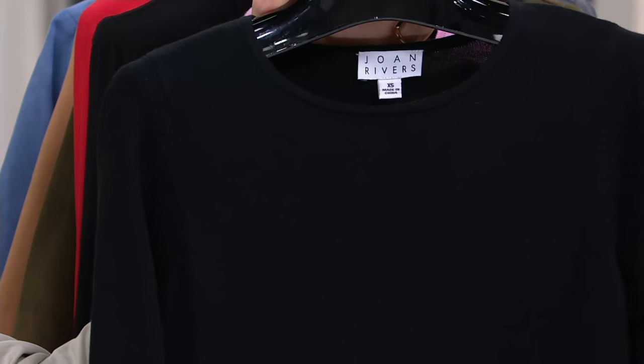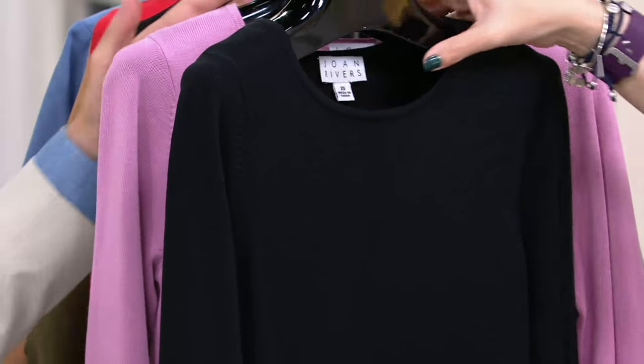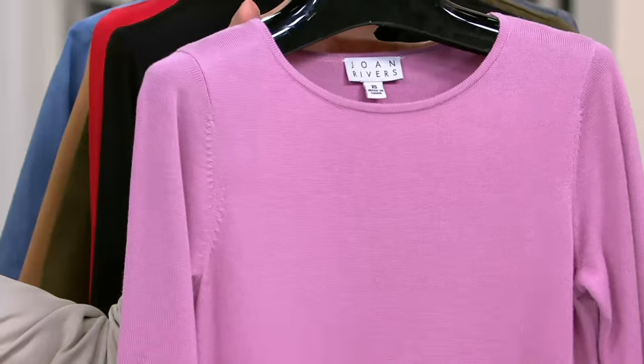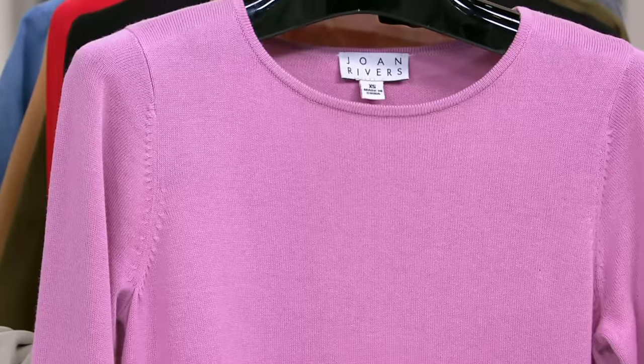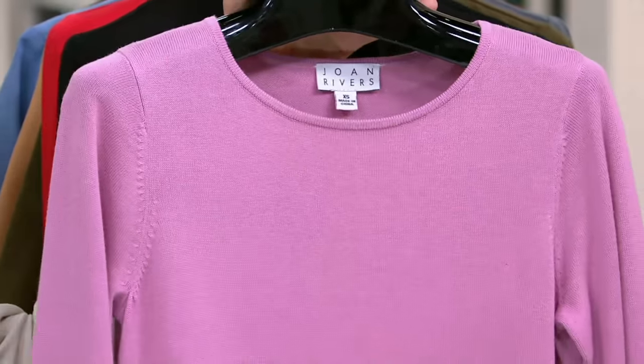Look at the black. Classic black — this would be like live-in black. Wear it with anything on the bottom, forever. And then we have our blush. This blush is going to be that perfect little blush pink and absolutely so comfortable. 60% cotton, 40% rayon, hand wash, dry flat. Since this is a hand wash and dry flat piece as a sweater, this would be one that we would fold, not hang.